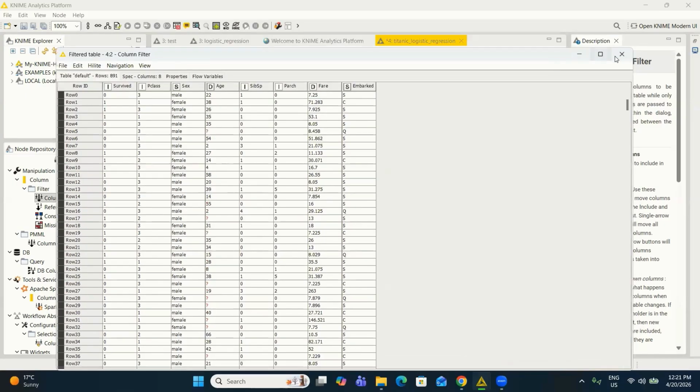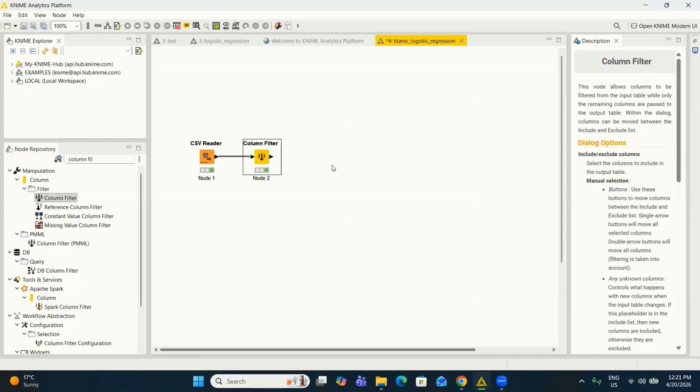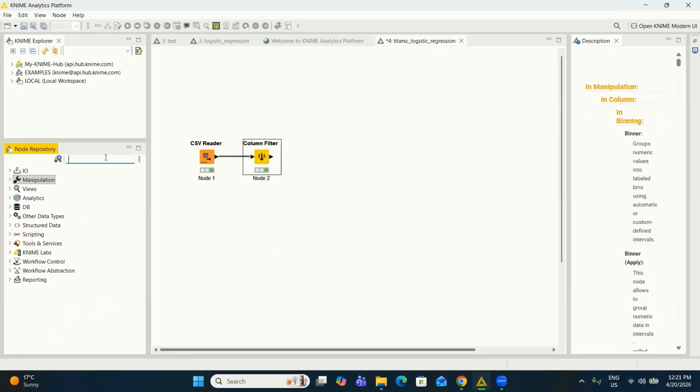So next, I'm going to convert the target variable survived from numeric to categorical. And in order to do that, I use a node called number to string.